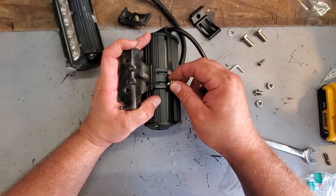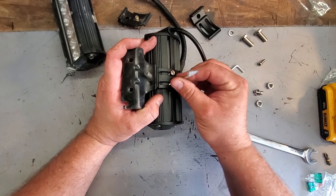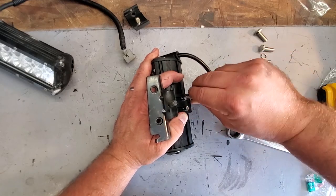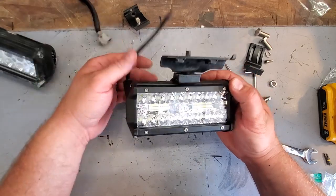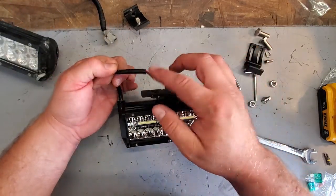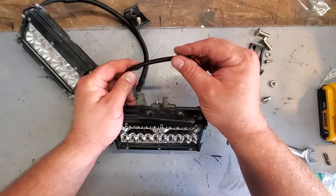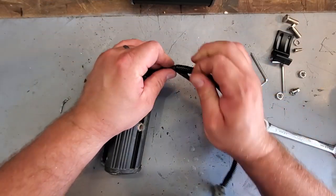I'm surprised they didn't give little lock washers for these. There. That's that easy. This is ready to go back into the XJ. All I gotta do is swap over the plug. I'm gonna put the factory plug on my new lights. And let's see how I have this wired.